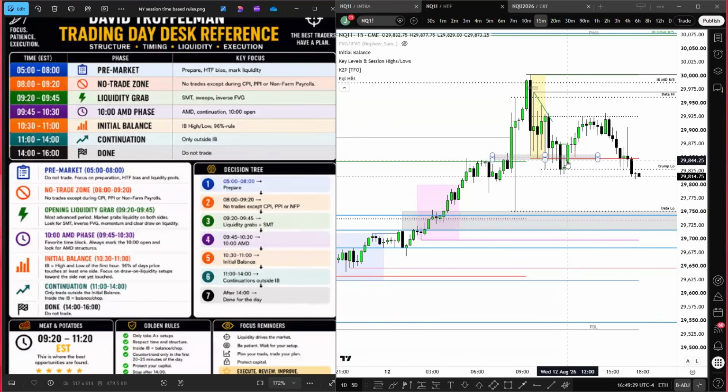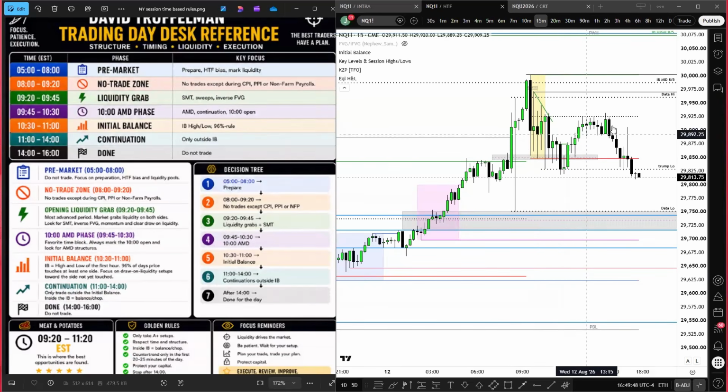Because once price breaks below initial balance low, there's only a 20% chance it's going to reach the initial balance high. So your chances of reversal are only 20%. Those are terrible odds in trading. Most of the time, when it hits the initial balance low or high, it's going to do one of two things 80% of the time.